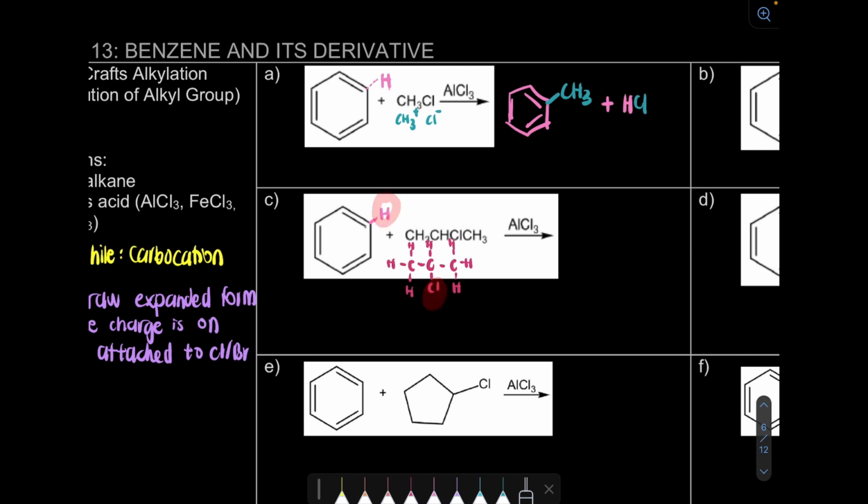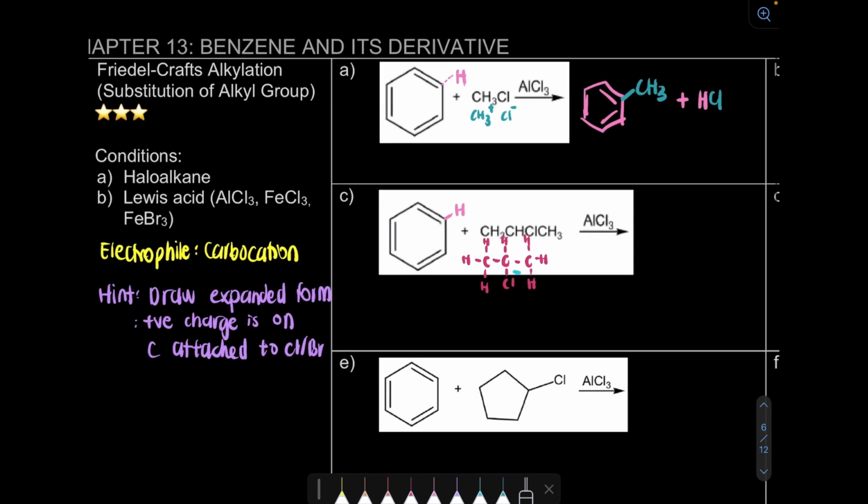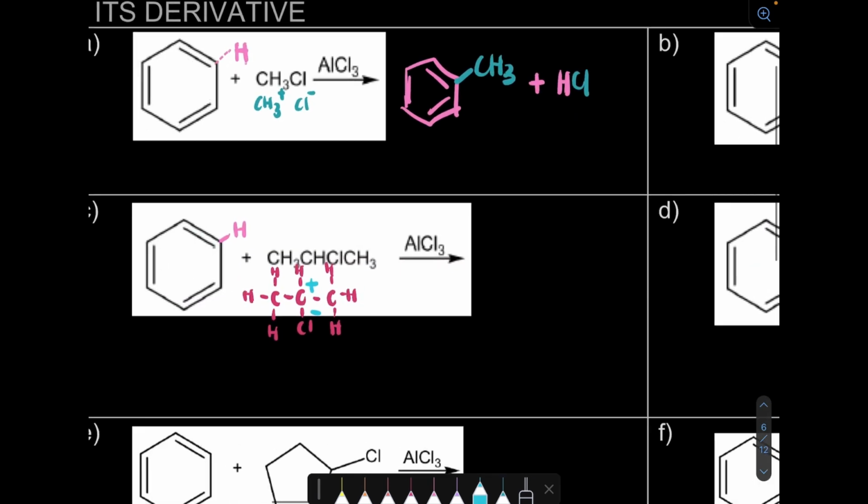Okay, so kita tahu akan replace dengan hydrogen. Hydrogen akan gabung dengan Cl, which is Cl minus. Positive charge mestilah carbon yang attached kepada dia. So here is my C plus. So what happen here adalah HCl ni akan gabung. So I'm going to do my byproduct first. Okay, so what is left adalah our benzene. Okay, lepas tu benzene ni akan attach to our C plus ni.